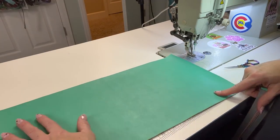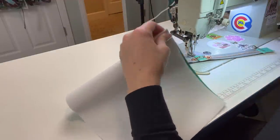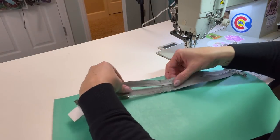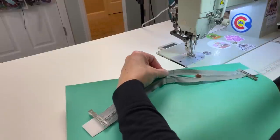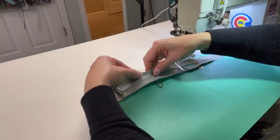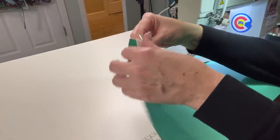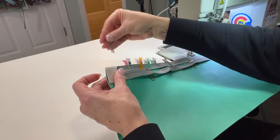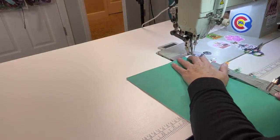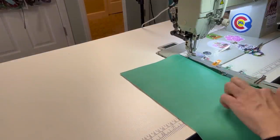You want to get your bottom exterior piece and we will sew those together. All right, you're going to flip it down and we're going to baste those. So right side of the zipper with the right side of the bag.